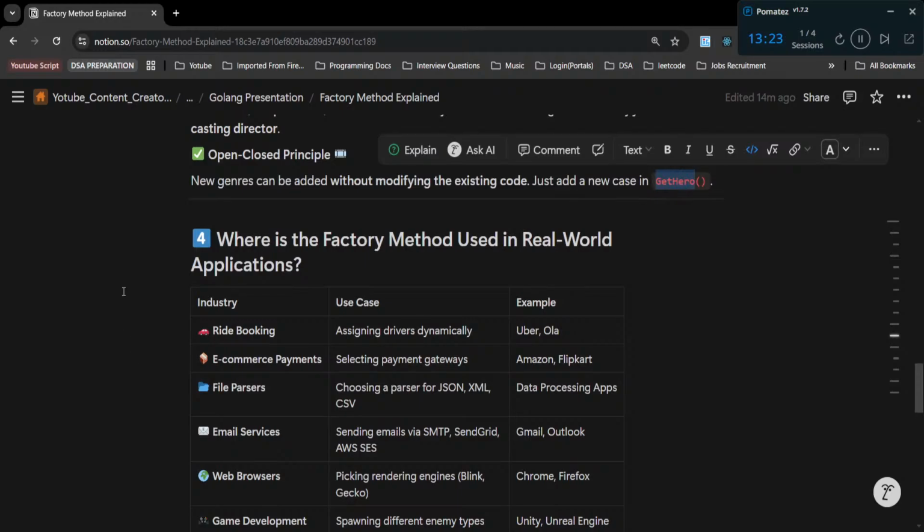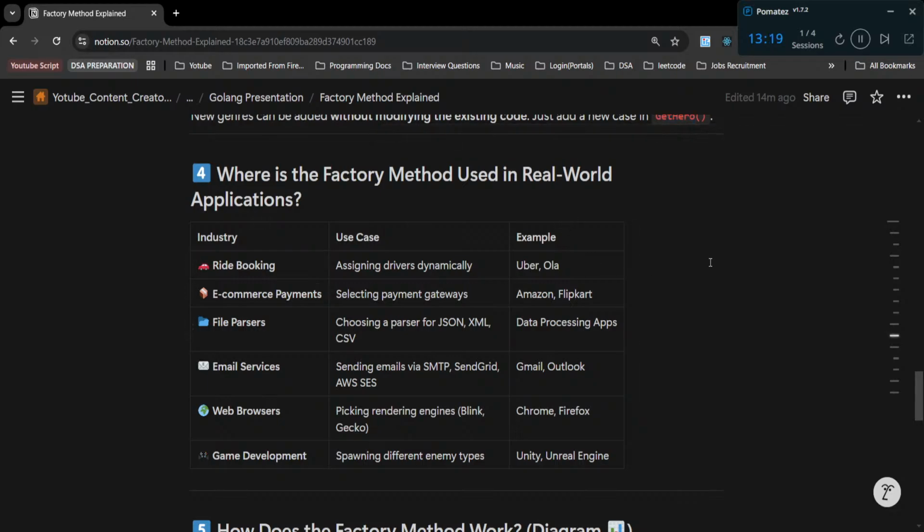Now we just need to understand where the factory method is used in real world applications. The first one is ride booking. Whenever we assign new drivers in the ride booking system, when we are booking a car from one destination to another, we do not know exactly what kind of driver is being assigned.